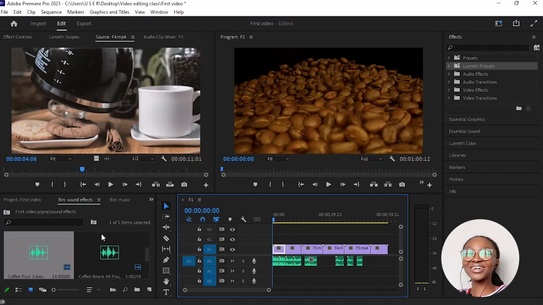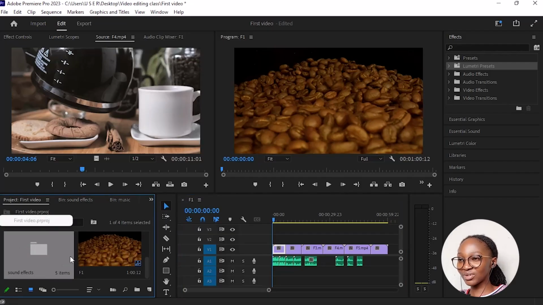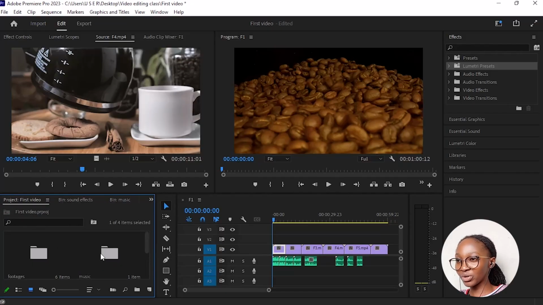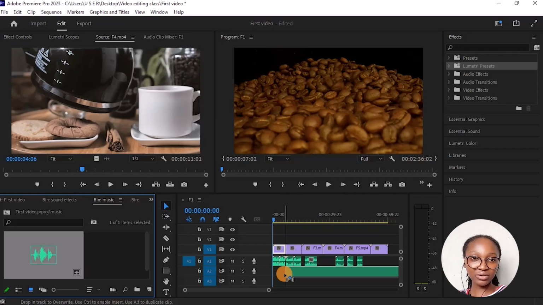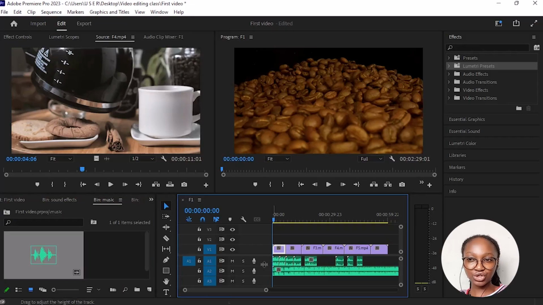Yes. So let's go back to the back arrow. Then we open up the music bin and we drag in our music background. Yeah, you drag it right under the track where you were arranging your sound effects. Your work needs to be organized. So your music is going to be under it. That's how it works.